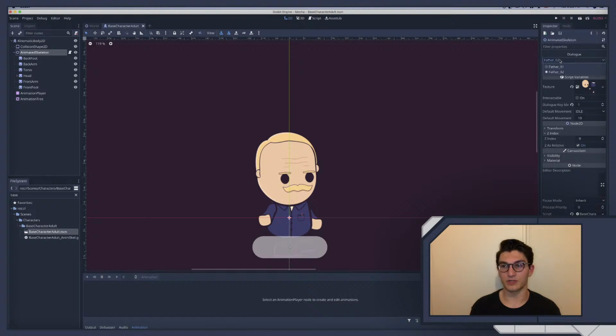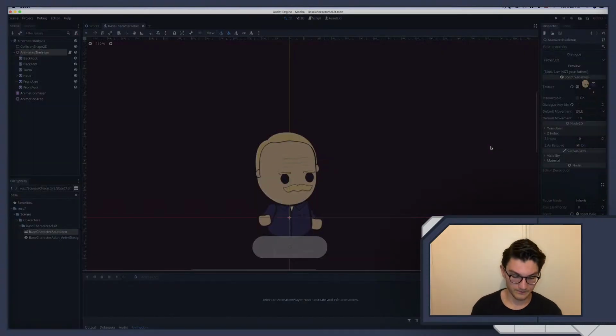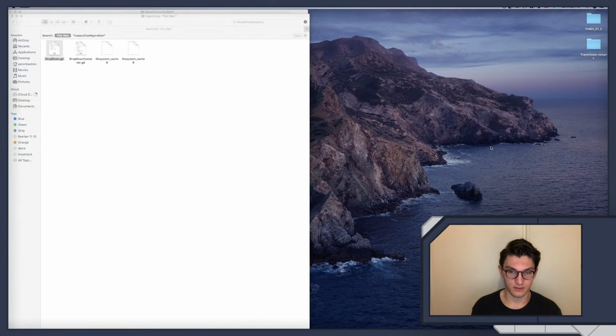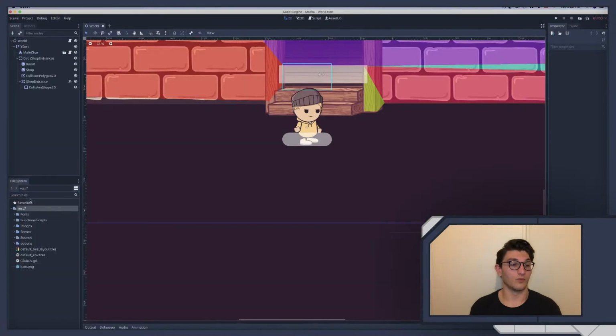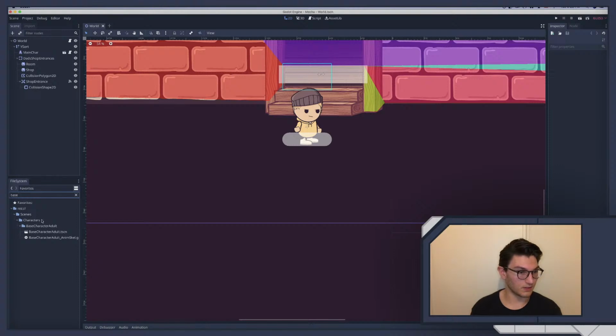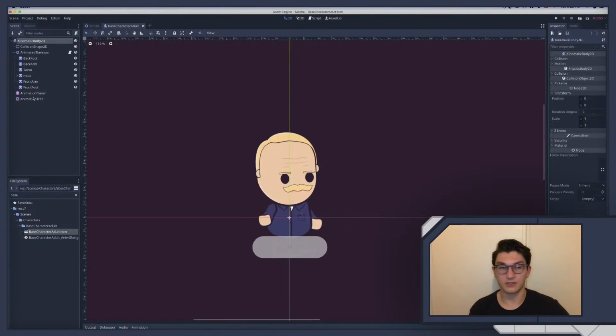Now ideally, here's the real test. So we get father2. I'll save the scene. Right, we've set the dialog key index to 1. Now if I go ahead and quit Godot, open it up again, open here. I'm really hoping base character dialog works. Please have worked.